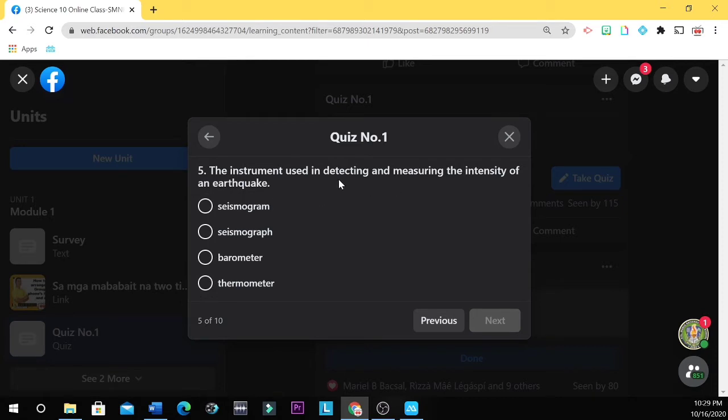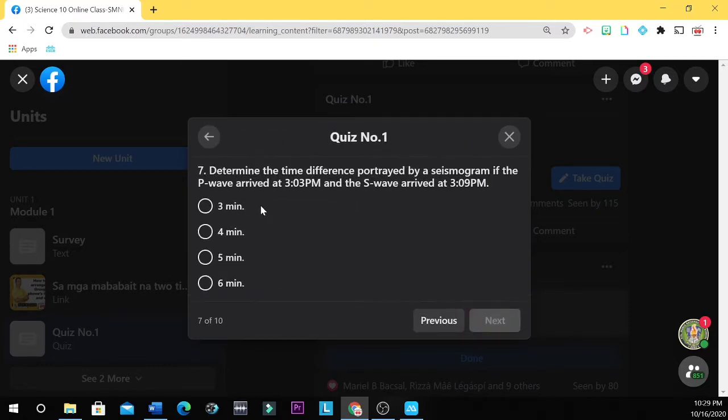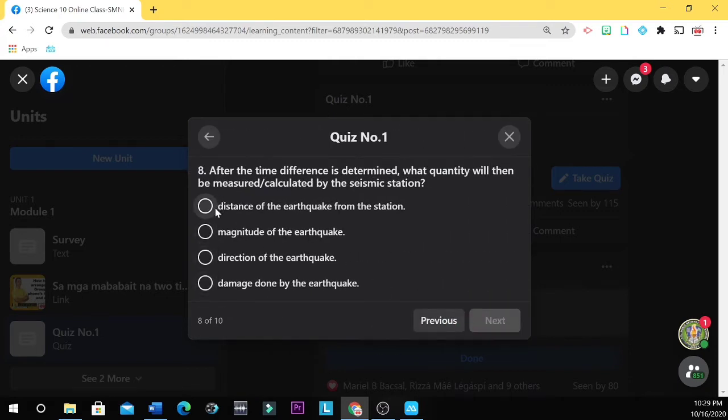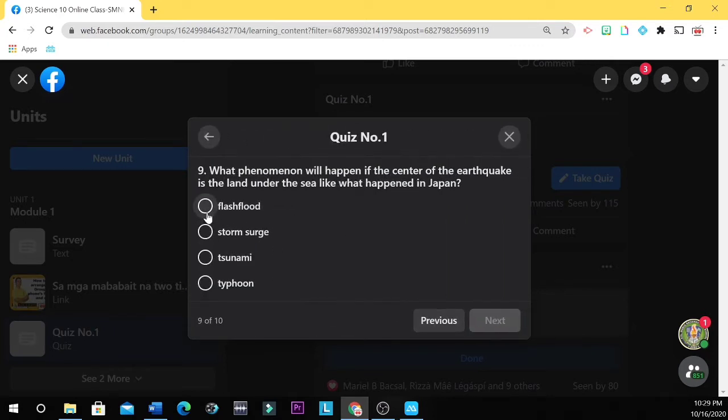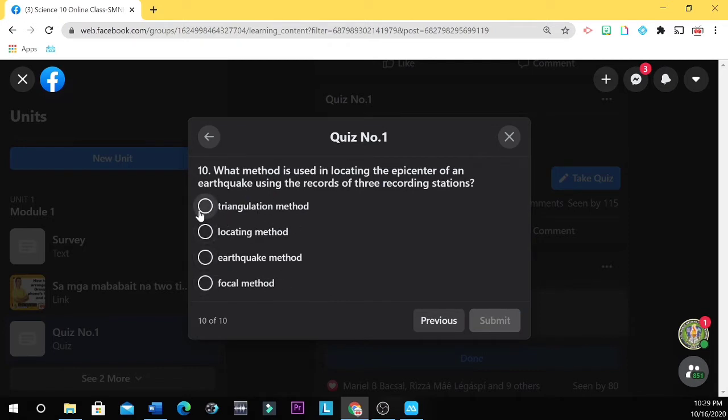All right. So this is a multiple type or multiple choice type of question. The answer here is, for example, you want to answer barometer. We know that that is wrong, okay? But let's just try it. Let's just randomly select answers without thinking if it is right or wrong. So the students can only answer one here. Flash flood, let's answer flash flood, for example. And then number 10, for example, we have the triangulation method. And then let's submit it.